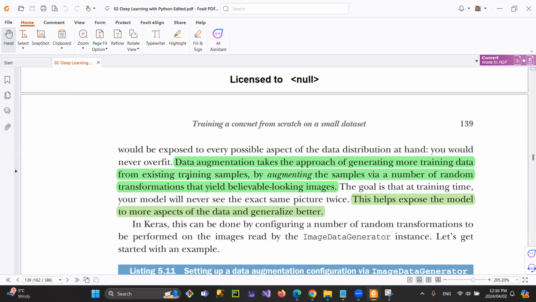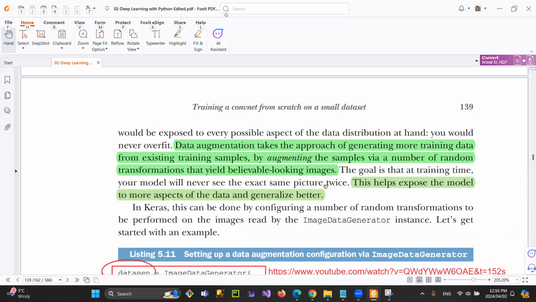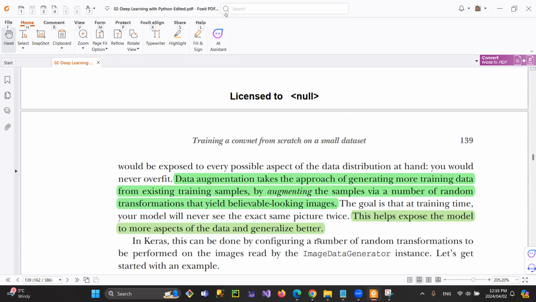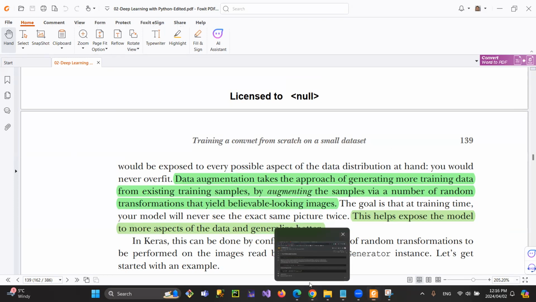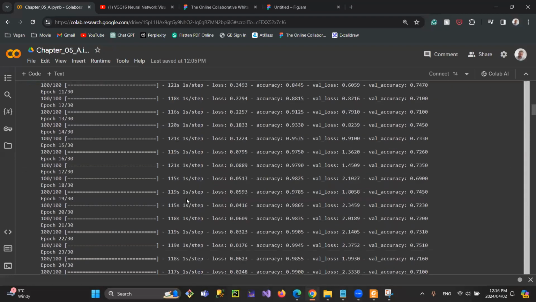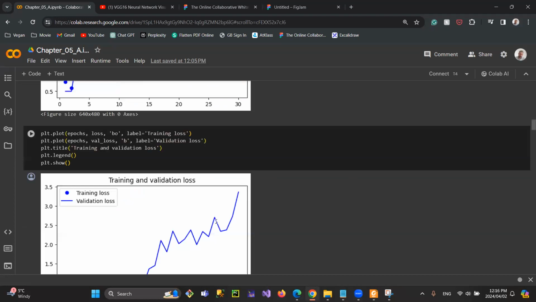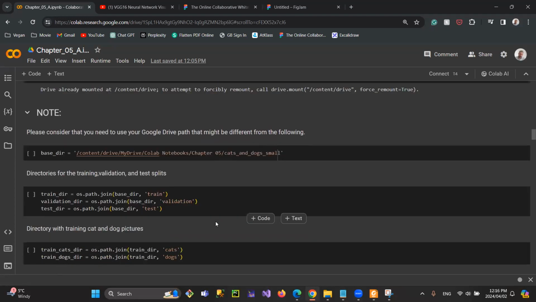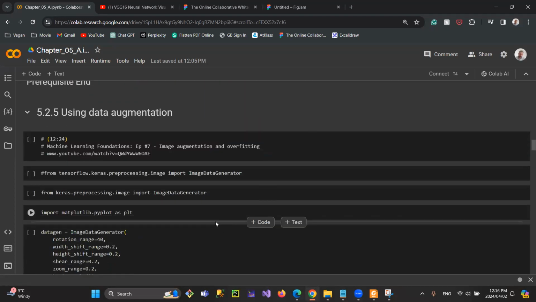What does it mean, yield believable looking images? It means that if I show you, I have provided some links for that augmentation.